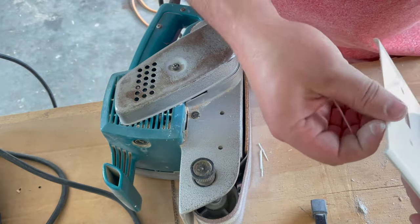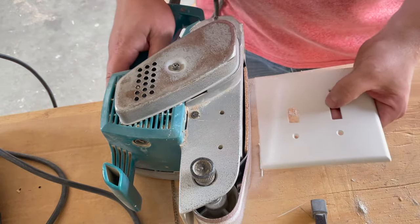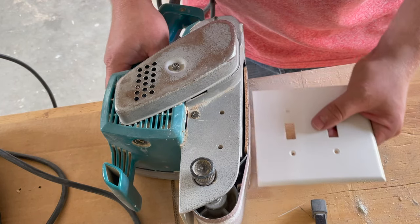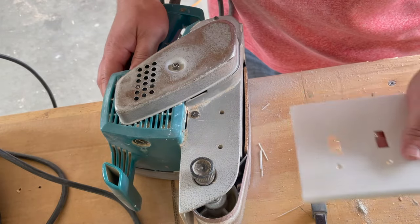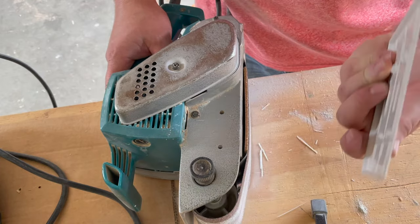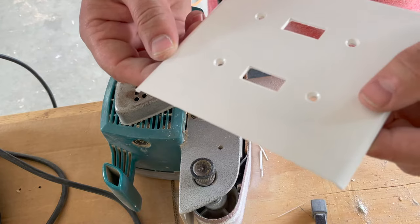And just kind of grab, remove the burrs of the plastic. And you want to be careful not to press too hard when you're doing this. You want to press kind of lightly and just work it back and forth, because if you press too hard, it can actually catch and kind of flick back. And you don't want to do that. So just remember to press lightly and try to keep your plate under control. So as you can see, I got a nice clean edge. So let's go give it a test fit.